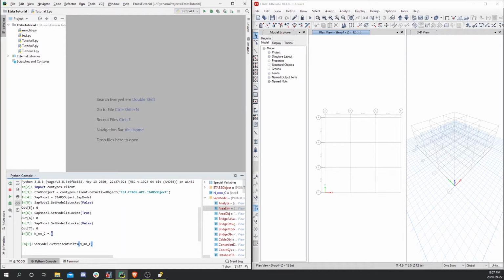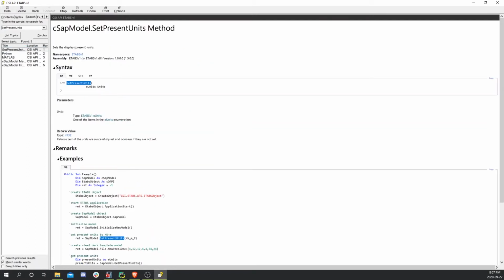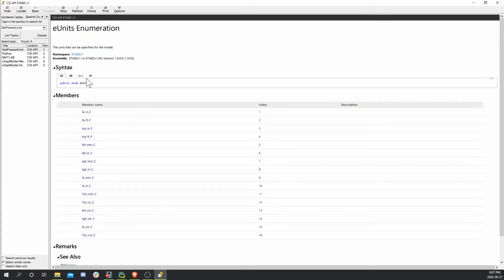And if you're wondering where the heck I got this 6 from, basically it's from the documentation. If I were to look up that command, SetPresentUnits, you can see here that it takes something called eUnits, and here you can find the enumeration constants.